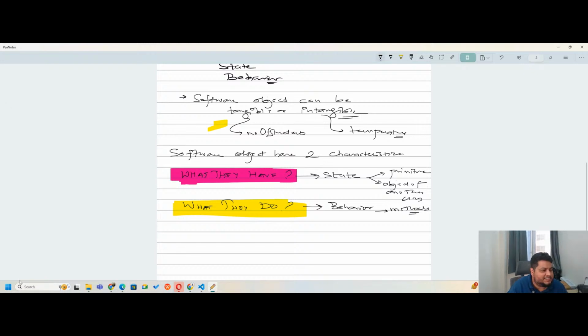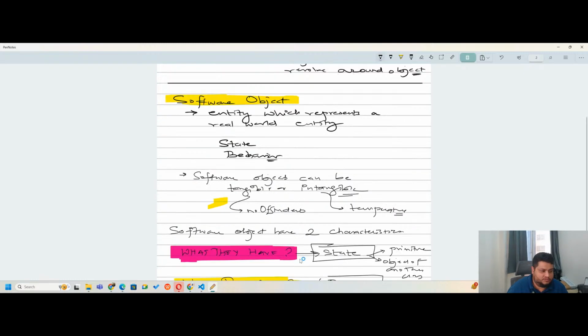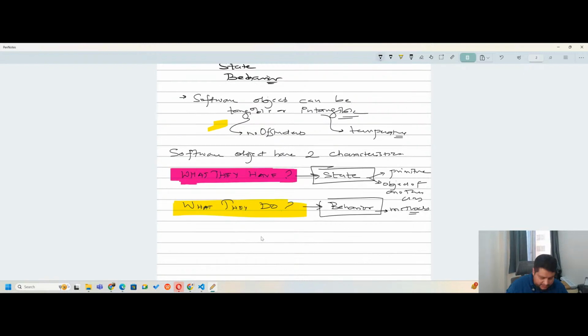So this session and the next session, we are going to majorly focus on covering these four parts, the state and the behavior, and they are further divided into more parts, which we are going to look at. So far, are we clear? Can I get a quick thumbs up anywhere on Google Meet or live? This is important, what we are doing, how we are working here. Perfect. So behavior is what we do.